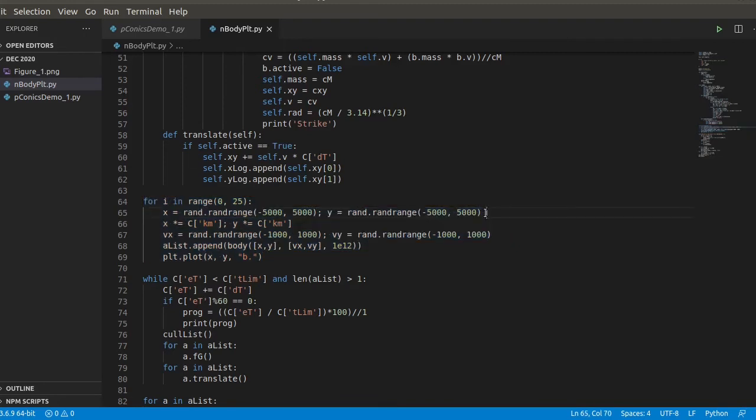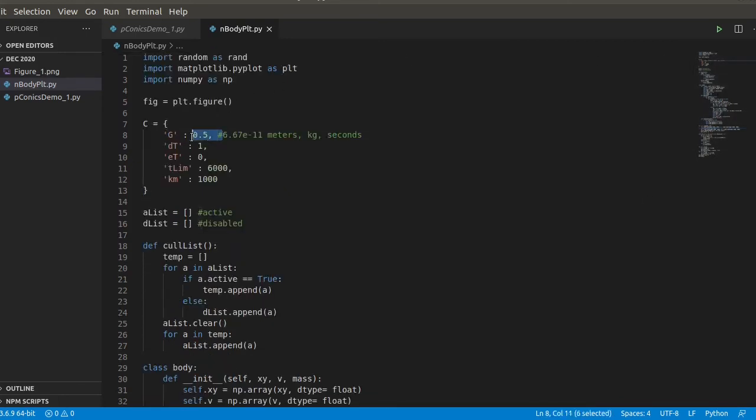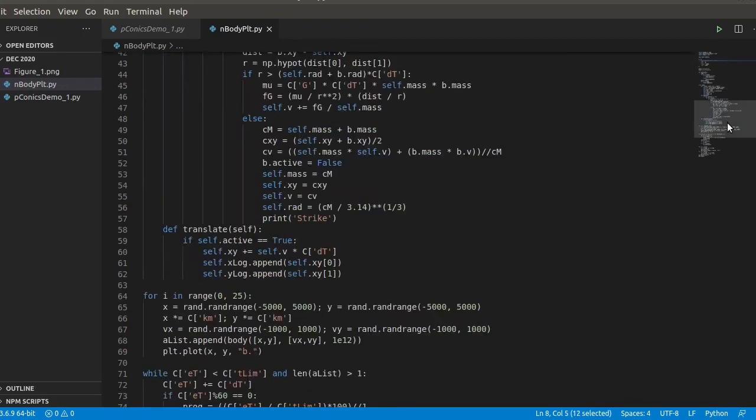It's not too terribly important, but if you were interested, we're going to declare random x and y values from -5,000 to 5,000, and then multiply those by our kilometer constant. That means that everything takes place in a 10,000 kilometers squared area, I believe, according to the scale. Not that it super matters here. We've destroyed the scale by making g multiple orders of magnitude too powerful.